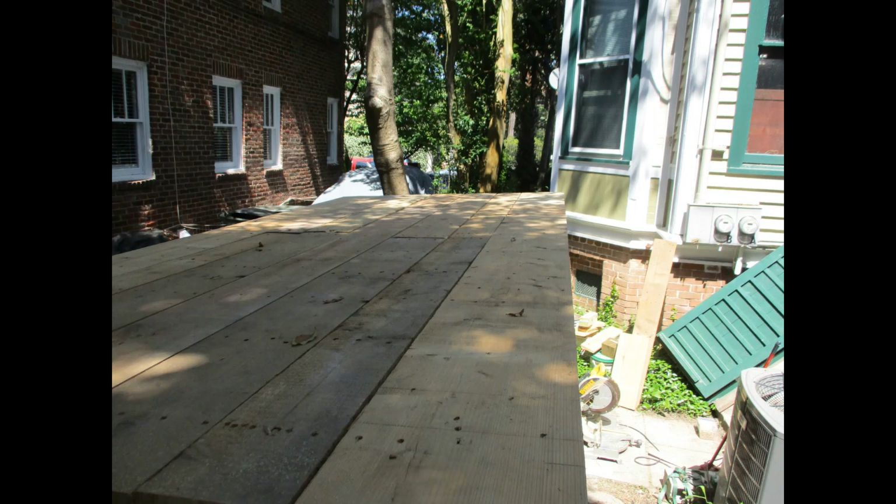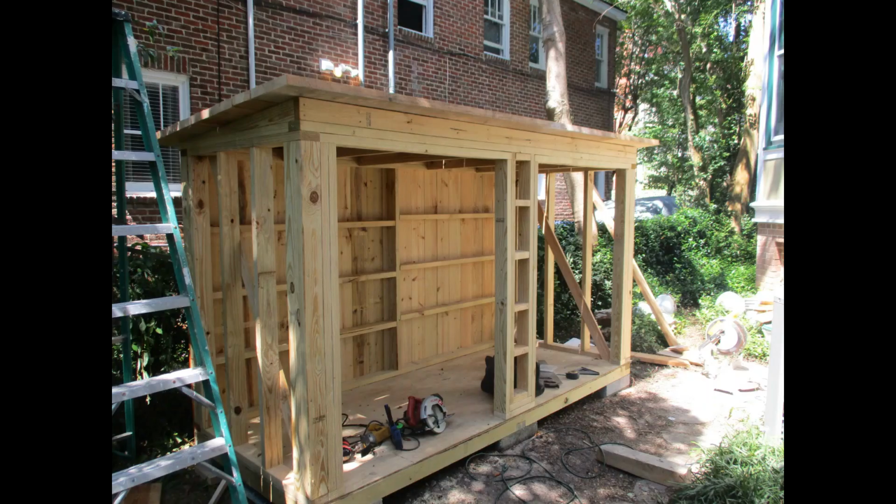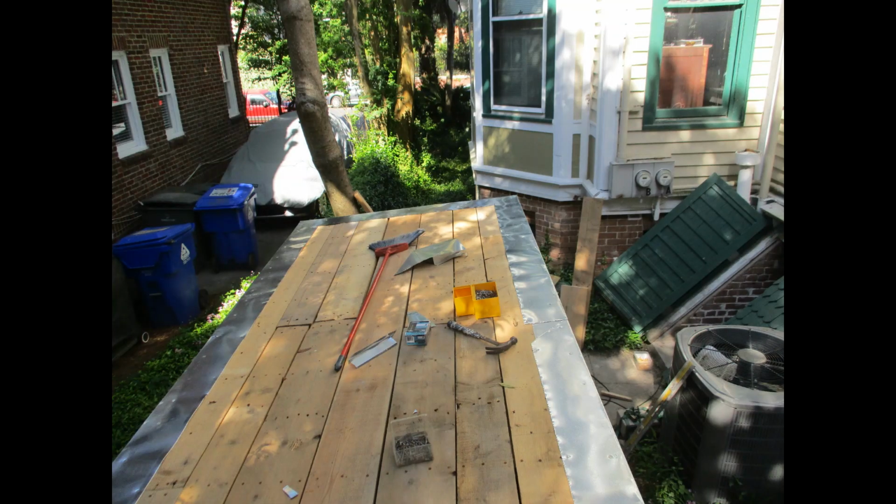And they're rough sawn, and you don't have to use any kind of underlayment for the standing seam metal roof. First step is to put the drip edge on all around the perimeter, and the standing seam panels crimp around the front and the back, and of course they crimp to each other.